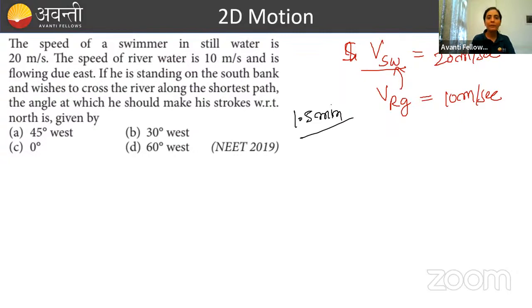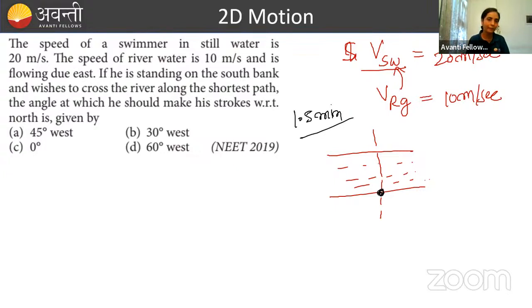What is this? If he is standing on the south bank, चलो एक नदी बना लेते हैं, कितना इजी है ना नदी बनाना. देखो बन गया नदी, इसमें पानी है, ऐसे फ्लो कर रहा है. डन. अब ये पर्सन जो है वो कहाँ खड़ा है? क्वेश्चन को ना एंजॉय करके किया करो. कुछ पर्सन यहाँ खड़ा है, साउथ बैंक पे खड़ा है, and he wishes to cross the river along the shortest path, and he wants to cross the river taking shortest path.